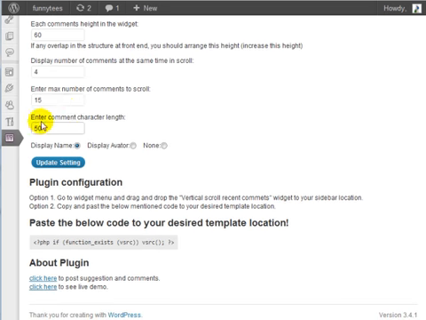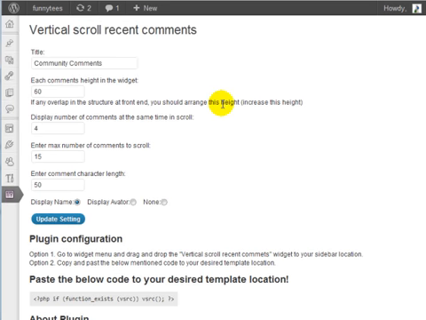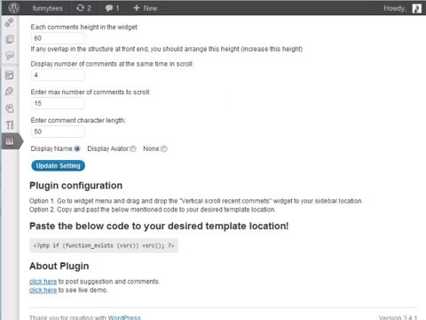This right here, it says enter comment character length is 50 characters long. You can increase that if you want to put more comments inside the box. And once that is done, you can click on update settings. There are 2 different ways of posting this vertical scroll recent comments box.